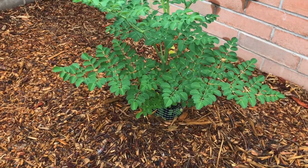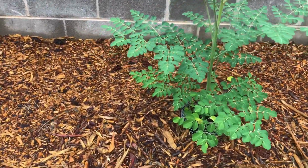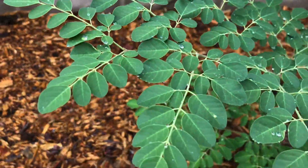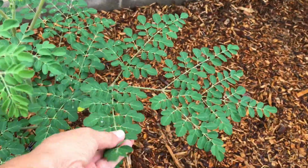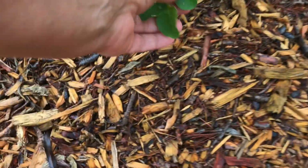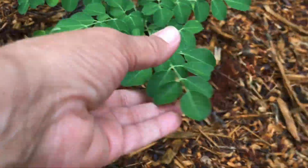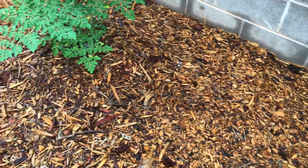But I also have discovered that the older leaves at the bottom are kind of tough and bitter. Like, they don't taste that good. These, I would not want to eat those. These would be a little fibrous. These would be delicious. But definitely I would go for these before these, but I would still eat these. But I probably wouldn't want to eat those at all. They just feel kind of tough when you handle the leaves, whereas these start to get a little softer and these softer yet. But I like the fresh flavor.